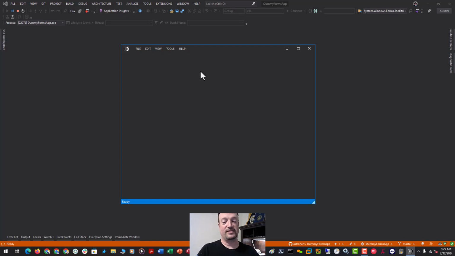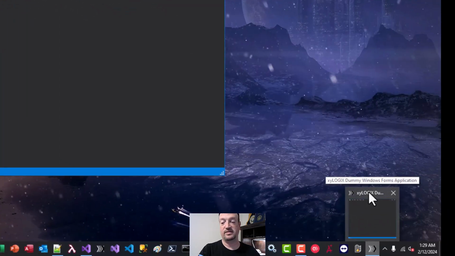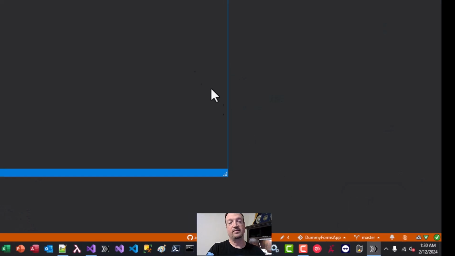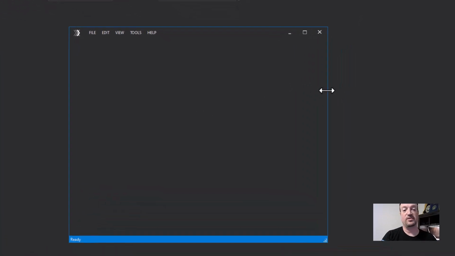Here's our snazzy new form, and if you notice here down in the corner, it still says the title that used to be on the title bar, but now it's on our little taskbar icon. One of the cool things about this is that this form had to actually be designed in a pretty weird way and then heavily subclassed and redrawn. This border here, for example, is actually painted using the Windows OnPaint function. This is painted on.